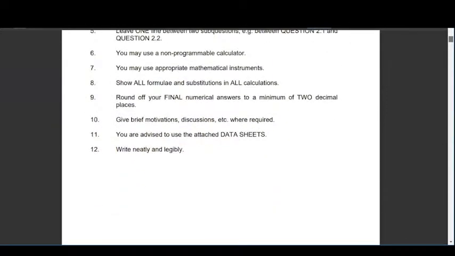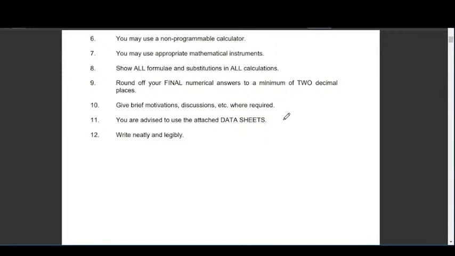You know exactly what you're supposed to do, but let me just emphasize on this. Sometimes when they give data sheets, some students leave the data sheet on the question paper, yet the data sheet which we are supposed to fill in, for example, a graph, they leave it in the question paper and they submit the answer sheet without that graph, which is supposed to be drawn, and then remove the paper from there, then attach it to the answer sheet.